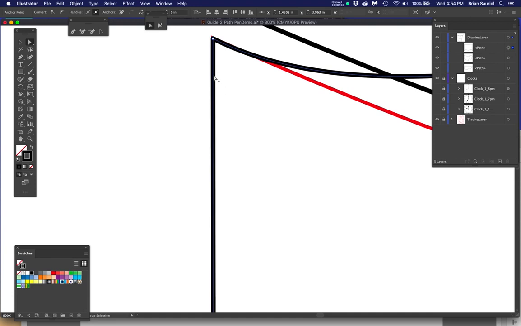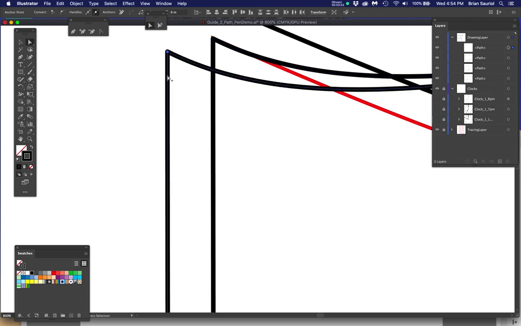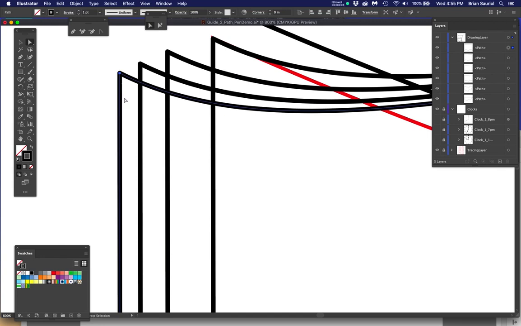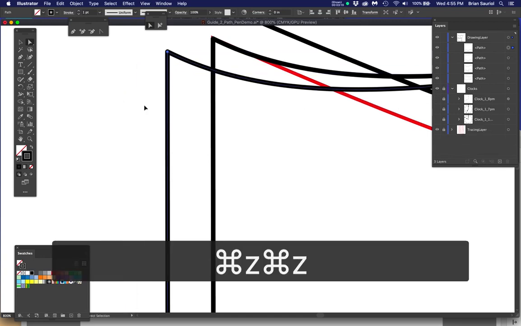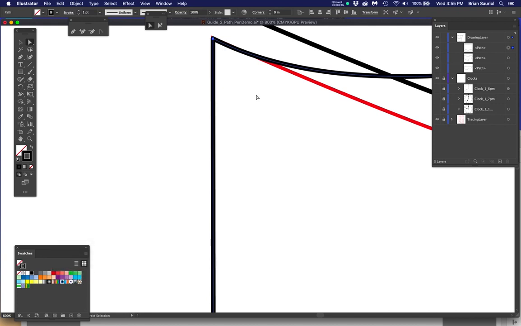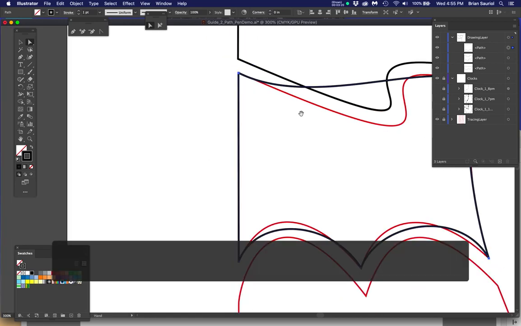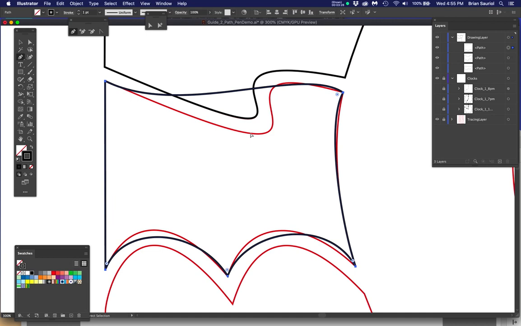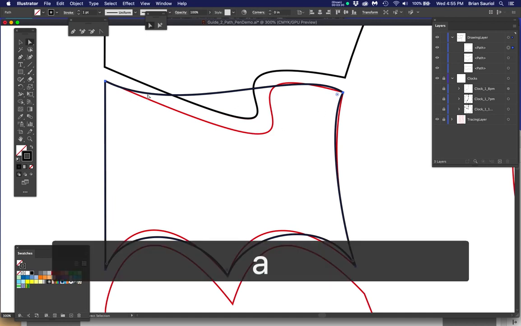What does that do? If you grab a hold of something and you hold in the direct select tool, you hold Alt or Option, do you see how you just keep on making duplicates of things? Well, that's not good. So let's Command or Control Z back 3 times. And if you're in the direct select tool, there's no reason to hold down any other key. Okay? When I was in the pen, to toggle to the direct select tool, I have to hold the Command key down and keep my finger on it. But I'm just going to hit the A key and we're just going to go from there.